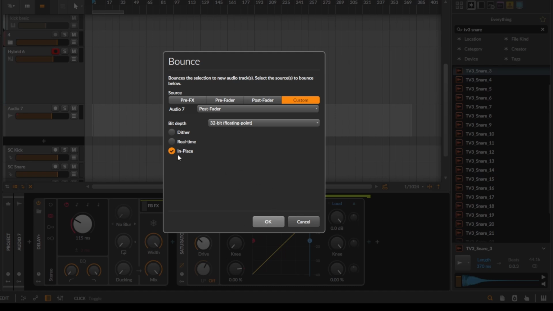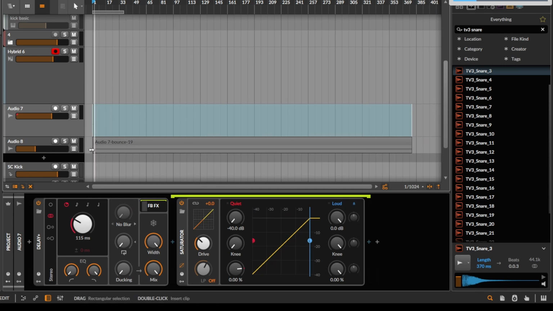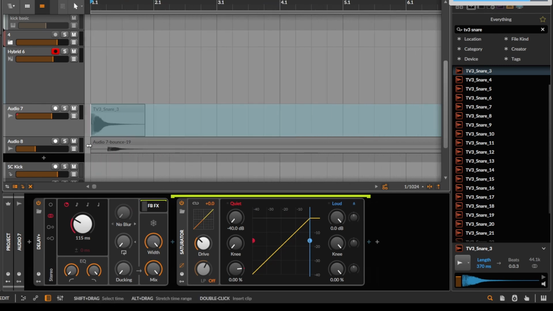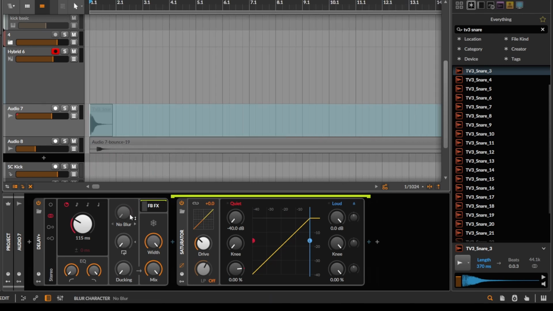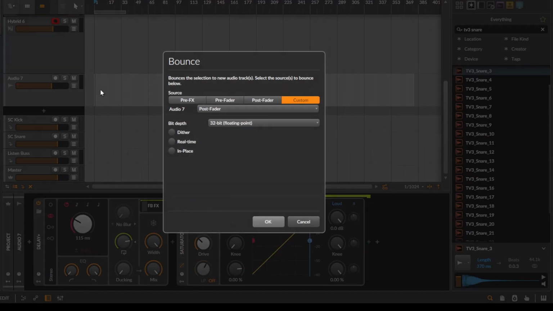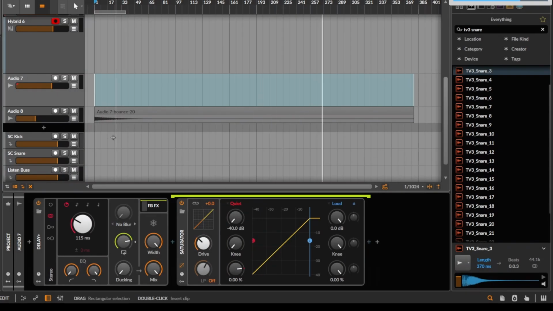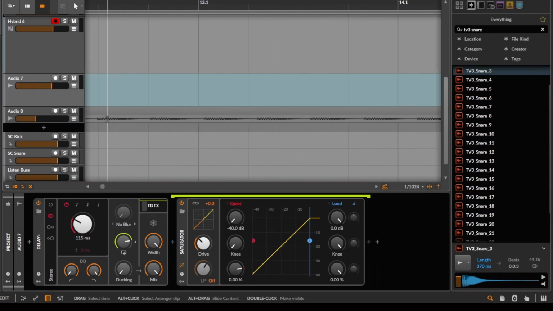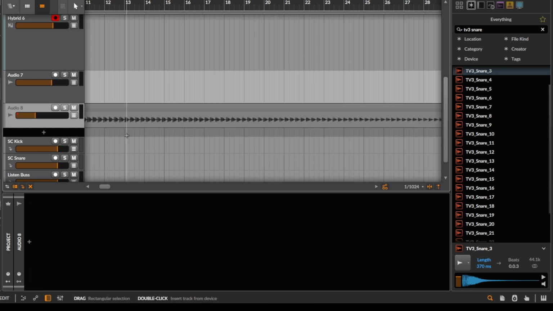And bounce it to a new track, I think is probably better. With a ton of feedback, of course. You can see all these different snares here repeating.